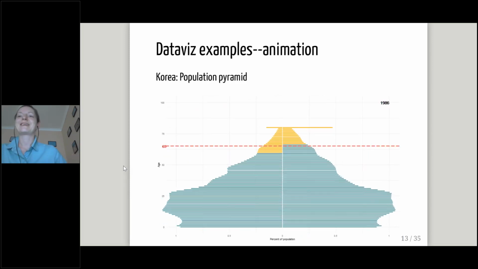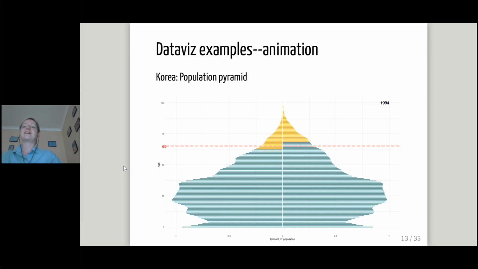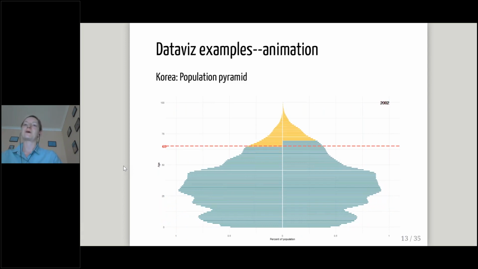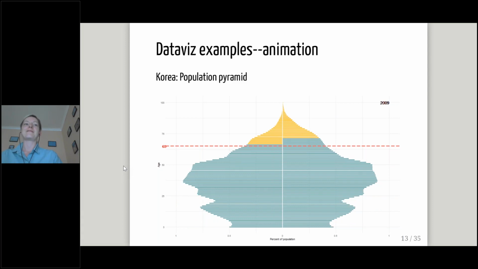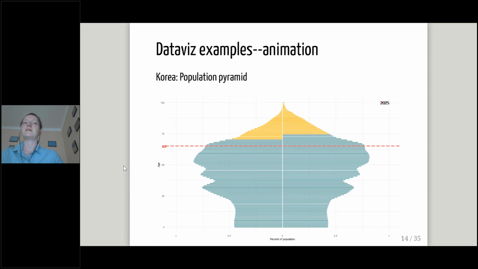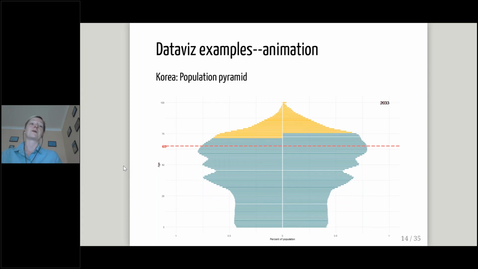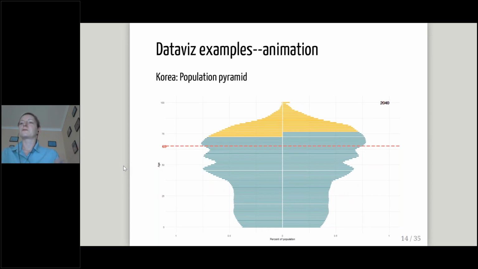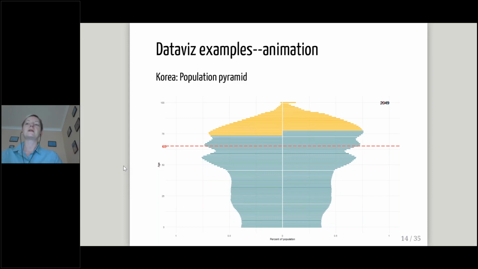Another example of things you can do in R are animations, and being a demographer, population pyramids are one of my favorite things. So here is a population pyramid for Korea and how it changes over time, and you can see the year in the top right-hand corner. This is perhaps not super useful from a scientific point of view, but a GIF like this on Twitter can attract probably more attention than a link to a PDF publication. So it's maybe not the worst skill in the world to acquire.